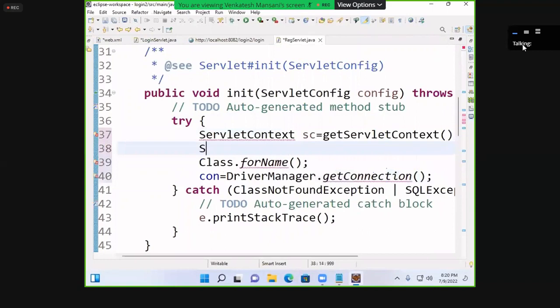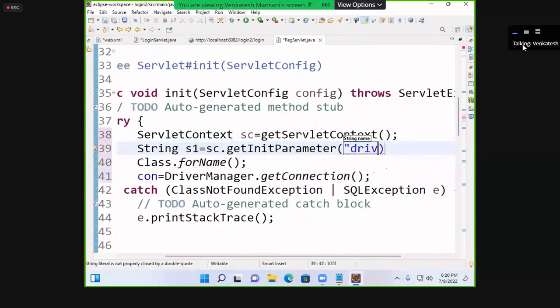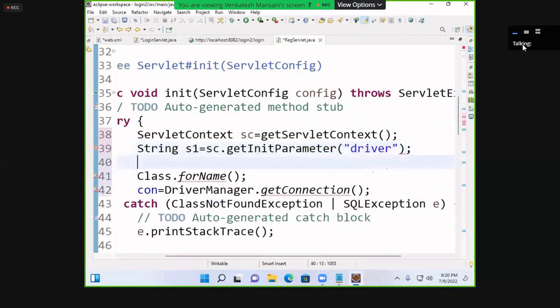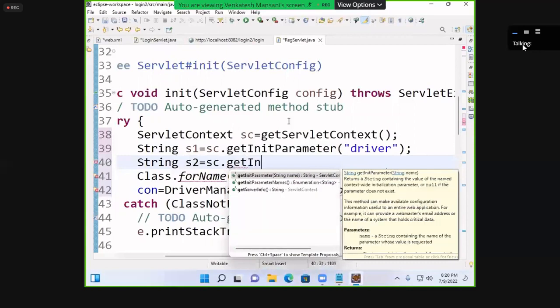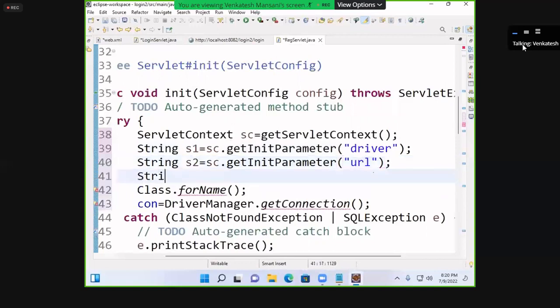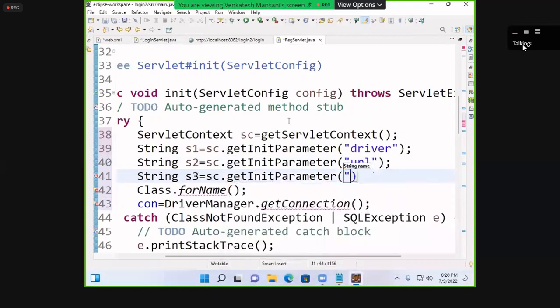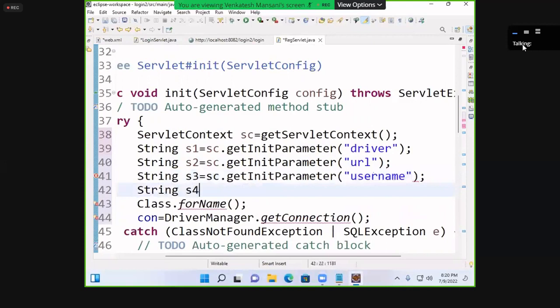After getting the context, String s1 equals context dot getInitParameter, the parameter is driver. String s2 equals context reference dot getInitParameter URL. String s3 equals servlet context reference dot getInitParameter username. String s4 equals servlet context dot getInitParameter password.